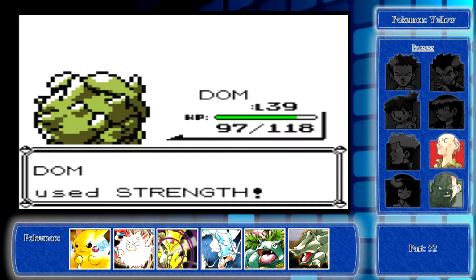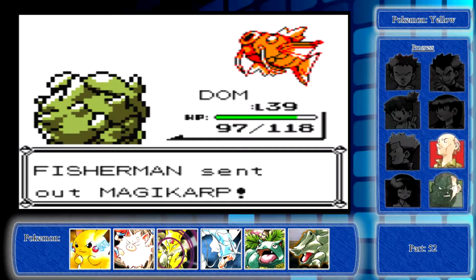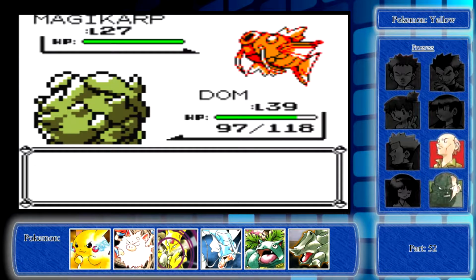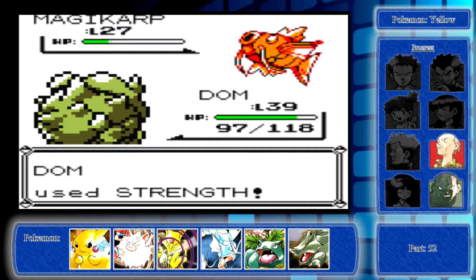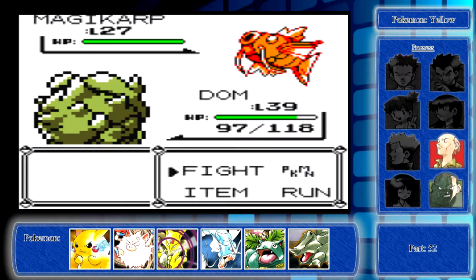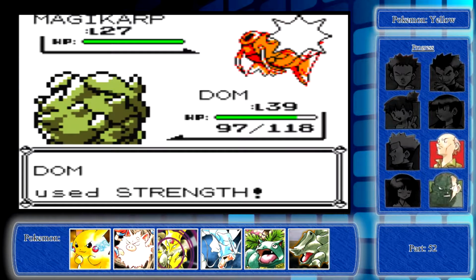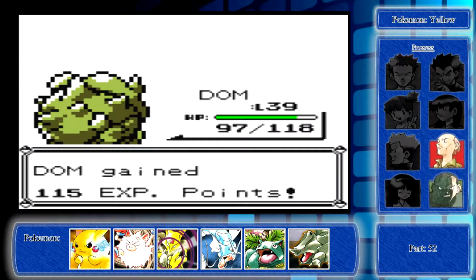I wonder what the next fisherman's got, though, if I can actually take them on. If he's got a Goldeen and Seakings, that's fine, but if he's got Horseas and things like that, then I'm really worried because they potentially have Bubble Beam. I don't know for sure if they have Bubble Beam. I know they have Water Gun and Bubble, but I don't know if they get Bubble Beam, so I don't really want to take the risk, to be honest. And all these things are doing is splashing, so there we go. And that takes care of that whole trainer. That was kind of boring.